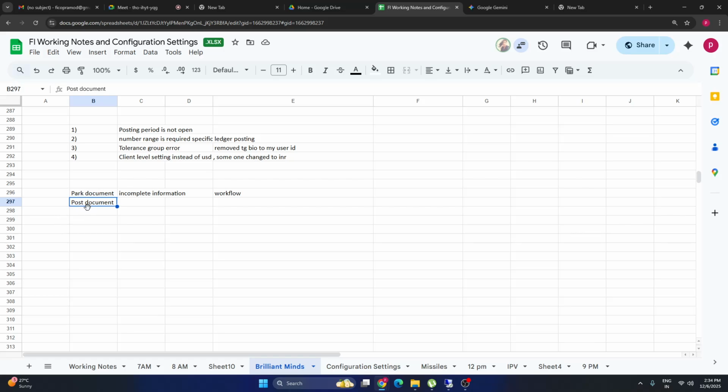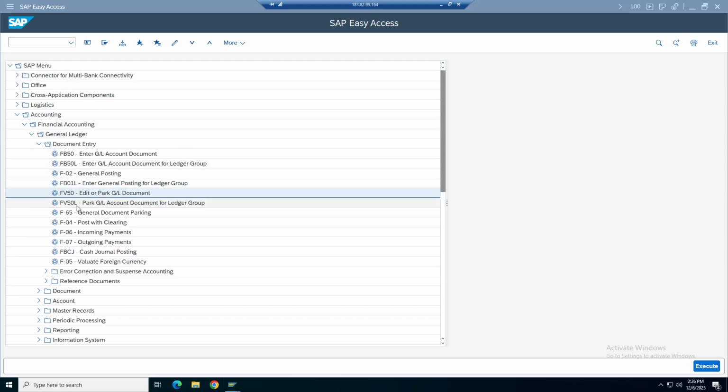That process flow, the mail triggering and the information, everything will be done by the programmers using workflow functionality. In real time, they will use park and post by developing workflows. So the assistant accountant will park the document, and the accountant will post the document by approving it. That's it. Very rare scenarios, sir. These are normal transactions only.